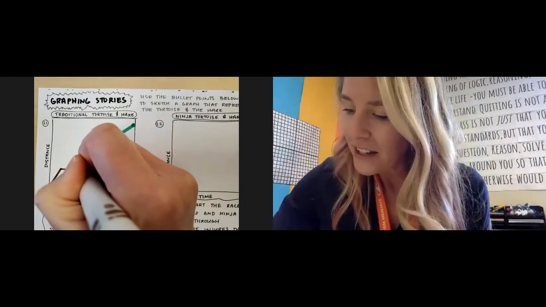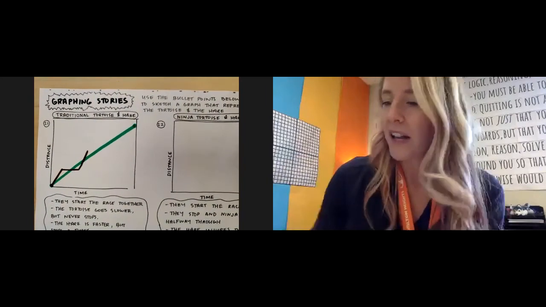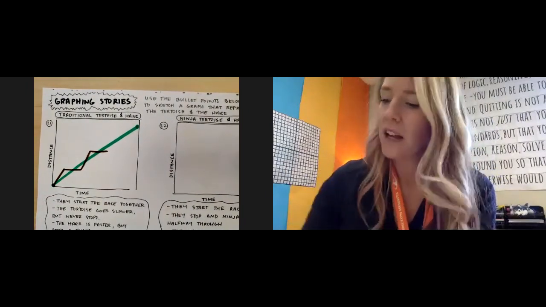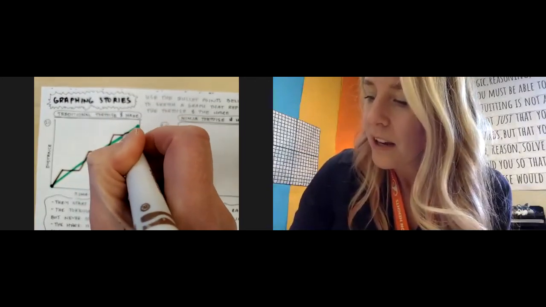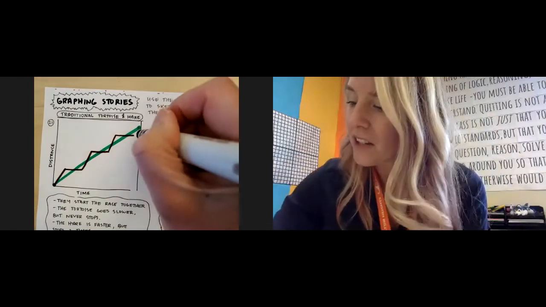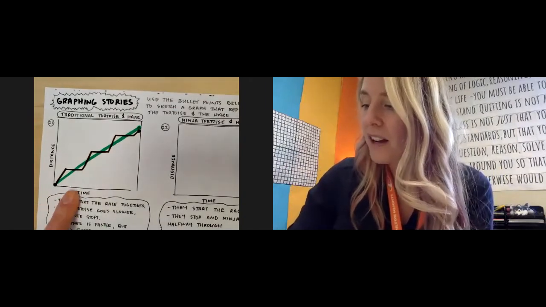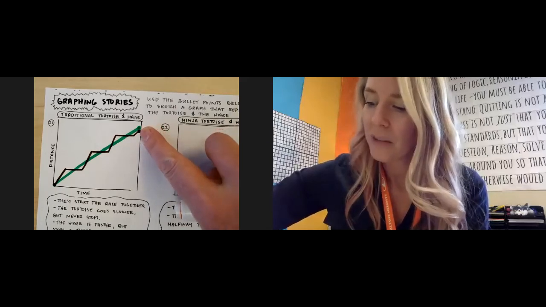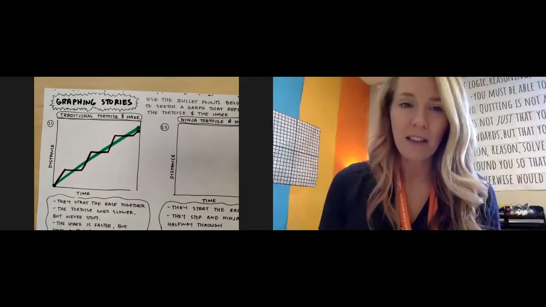So then he's going to go fast again, and he's going to pass the turtle. Okay, again, he's going to feel a little bit arrogant, and he's going to take another break. Tick tock, time ticking by, nothing will change. And then one more time, he goes fast. He takes a break, and then it's getting close to the end, and he is going to book it, and he's going to go so fast. But guess what? He is not going to get the same distance as the turtle in the same amount of time. The turtle is going to be just ahead of him as far as the distance goes at the end of the race. So your graph should look something like that.